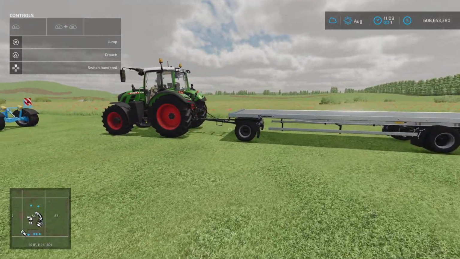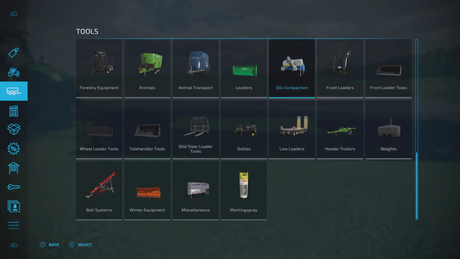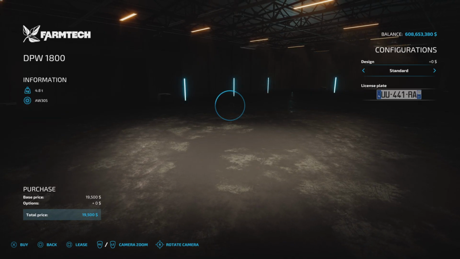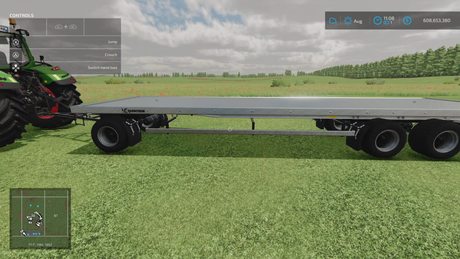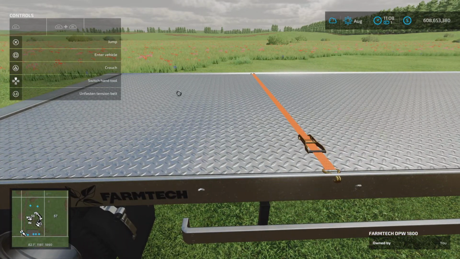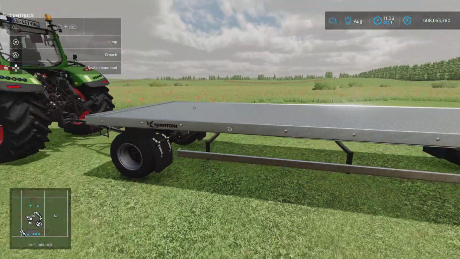So first up we've got the bale trailer. This is primarily designed to transport bales, so you can find it in the tools section under bale technology, and it's the FarmTech DPW 1800 bale trailer. Right now you might be wondering why would we use a bale trailer to transport logs. Quite simply, it's just leveraging equipment that you already have, so you don't need to purchase additional equipment.